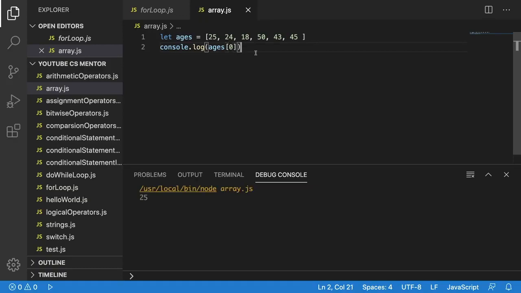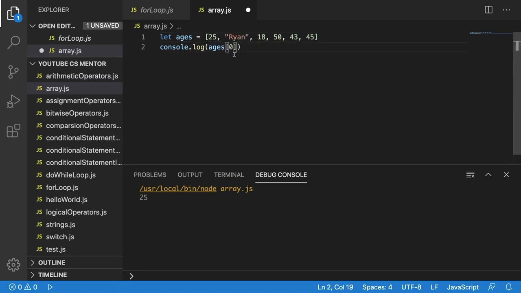And another thing to keep in mind, at the moment I've got all numbers in my array, but there's nothing stopping me from removing one of these numbers and replacing it with a string, or just adding a string to the end here. So for example, let's take away the 24 and let's put in a string, and we'll just put in our string as Ryan.